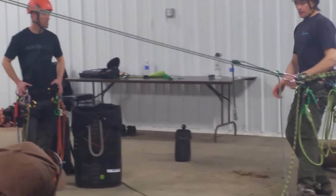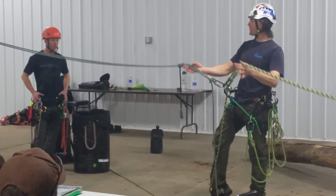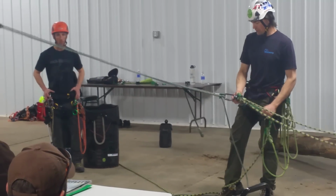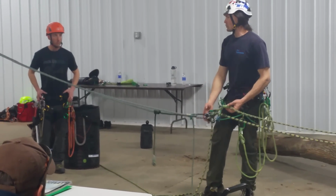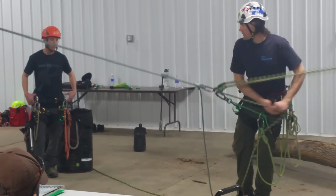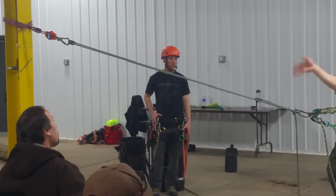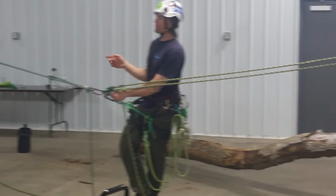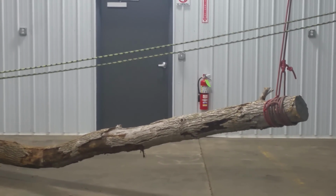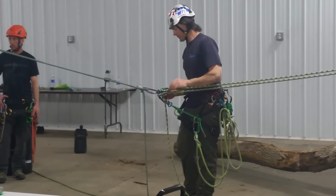150, okay. So the smaller that angle, the better for you and the tree, right? Sometimes you gotta get into those weird situations, but it's just always worth thinking about. And it doesn't mean that you can't do it, if the tree will take it, your anchor point. But it's like in the example of tree structure, thinking about what's gonna happen on that limb. What's the best way to use this limb? Is it to pull it this way, or is it to compress it? That kind of thing.